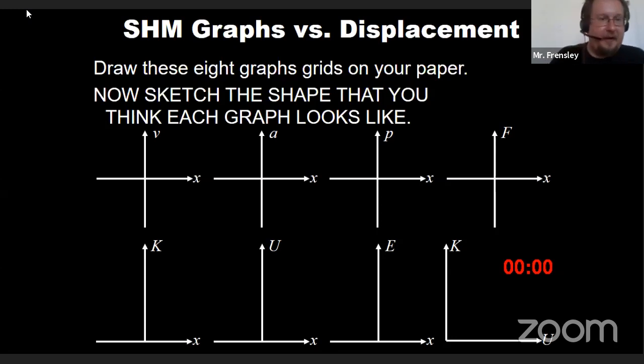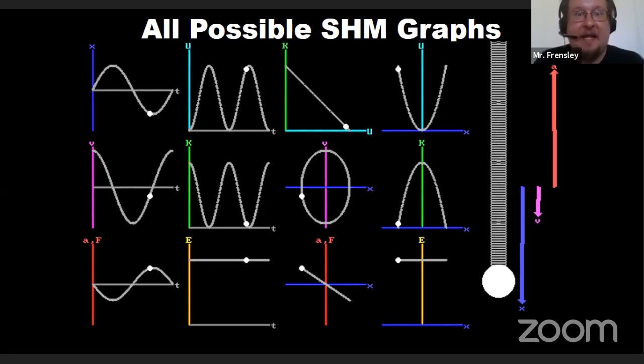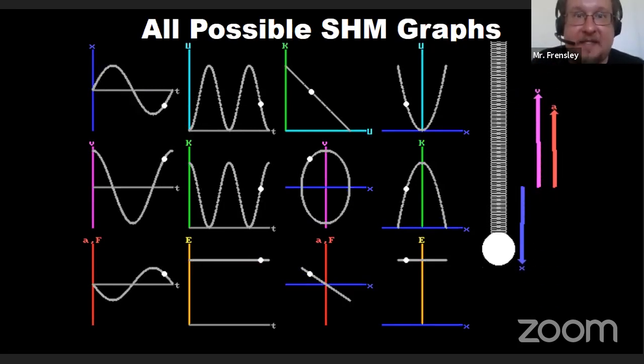Now, I know what you're thinking. There must be a lot of different graphs in simple harmonic motion. Yes, there are. And no one says that they don't cross over with other topics that might still be tested on the AP exam. So you've been warned on that. Because remember, even if simple harmonic motion isn't on this AP exam this year, springs and energy and momentum will be. All right, so you say there's a lot of graphs in simple harmonic motion. Yes, there are. So here's all of them. That's all the graphs. Look on my works, ye mighty, and despair.